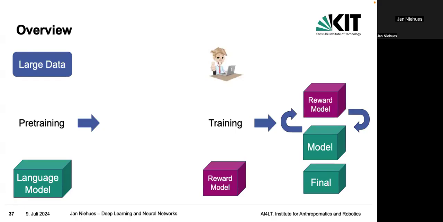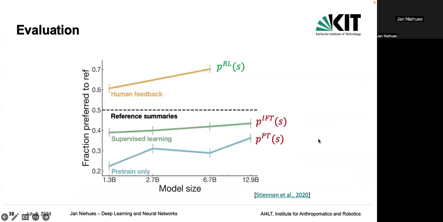So now what we can do is we have our large language model, we train it, we do the pre-training, then based on that model, we train the reward model. And if we then have the reward model trained, we can use the reward model to train our final model with reinforcement learning. So three steps: pre-training, then train the reward model, and then we can do the fine-tuning. And this is really very helpful.